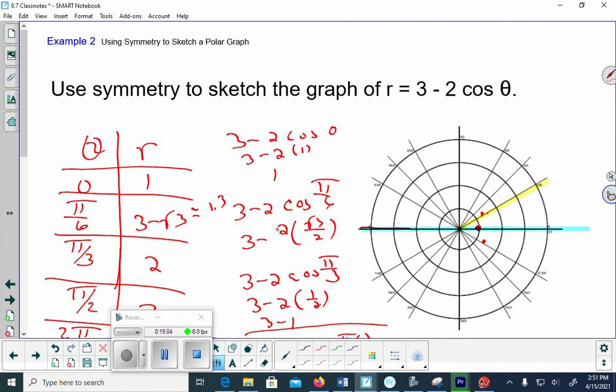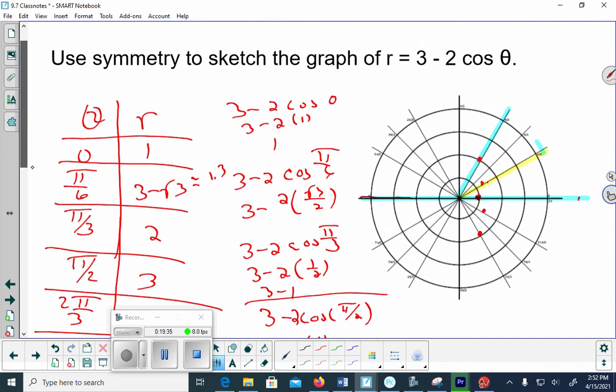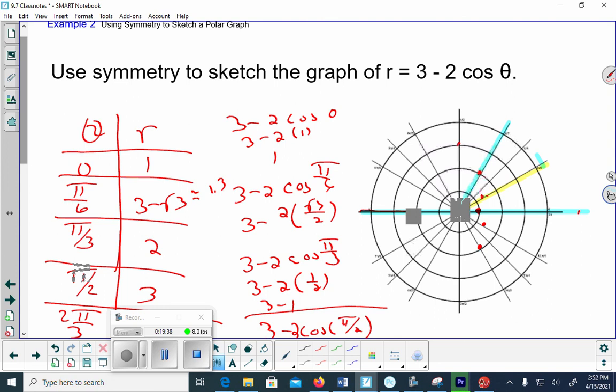That's what the symmetrical rules do for me. They help me save time by just mapping. So I have a point in the first quadrant, map it to a point in the fourth quadrant. Okay, pi over 3 is going to be this line here. And that is 2, so I plot that point here. Now reflecting over this line here, I'm going to map it down, and I'm going to have this point here. Then pi over 2 is going to be 3. So 1, 2, 3. Map it over the polar axis, which means it's going to come straight down, 1, 2, 3. And I'm going to have that point there.